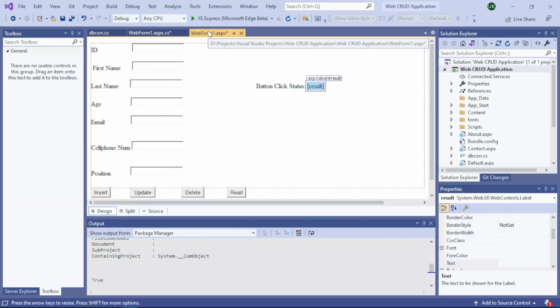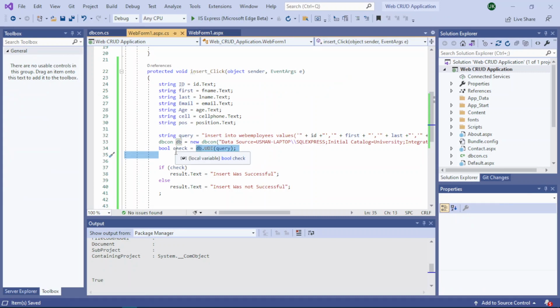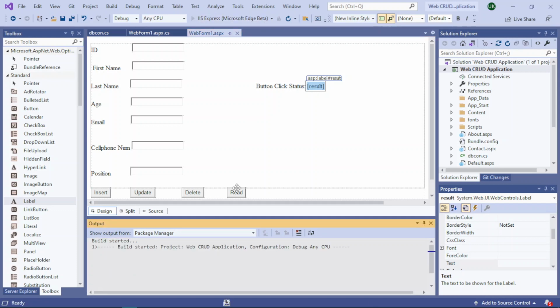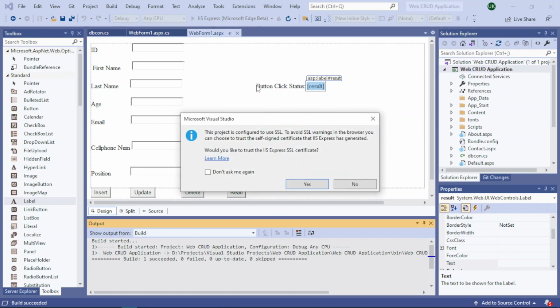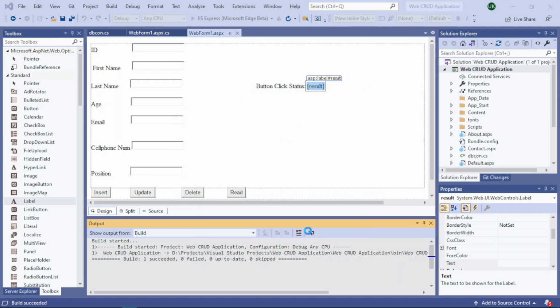So let's try running it, since everything is done for one button at the very least, so we can have an idea on if our project is working or not. Click on this run. Click on OK.